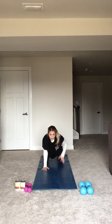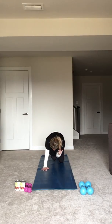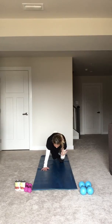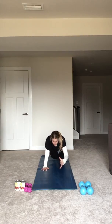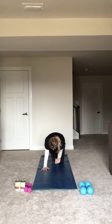So let's start with our right hand out. Left foot kicks back. We're going to slowly bring that elbow to your knee. Come back out. Inhale to prepare. Exhale on the work. Your gaze follows your top hand. Slowly come back out.